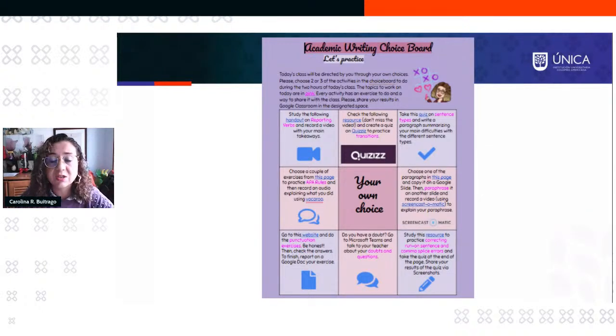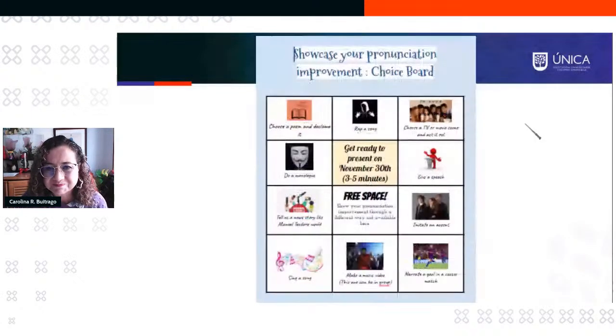An action. So are they going to do something? Are they going to write something? So what kinds of intelligences are going to be mixed? And also different means of engagement. So how are you going to engage students? Through a video, through a song, through a reading. So if you think about this, you offer different options for all the students. The vocal ones, the shy ones, the lazy ones, everyone gets involved.